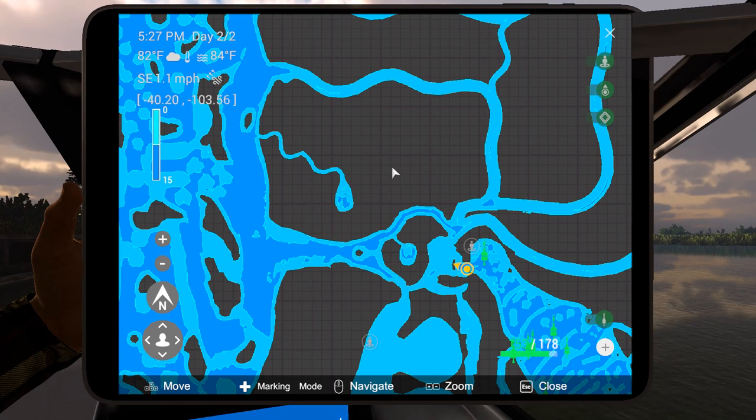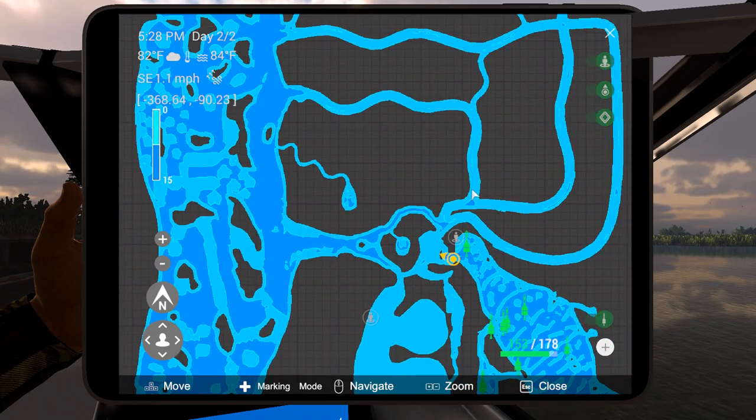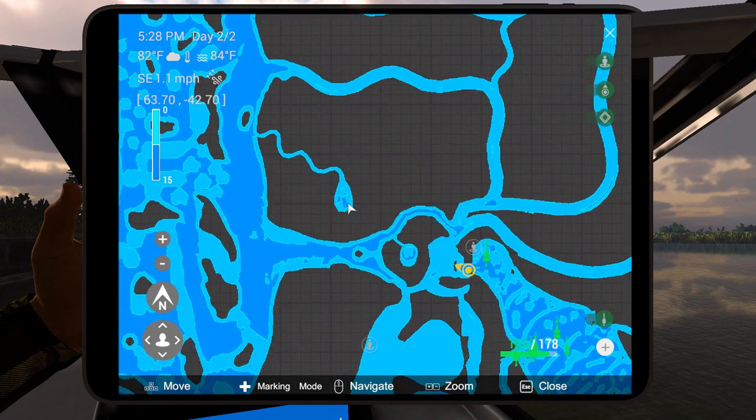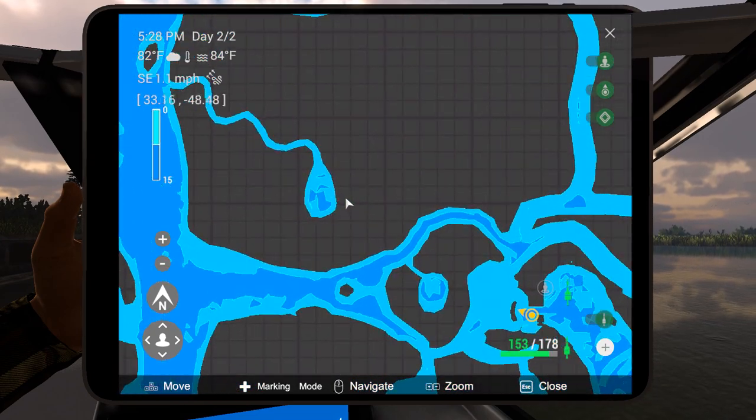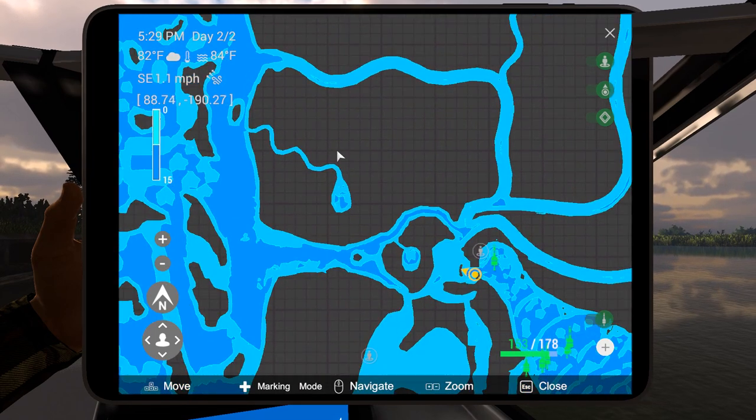Not easy to get to, and I would never have thought that's where you'd find this guy, but apparently this is where he's found, and he's going to be found here only at night. So I will tell you this, in Fisherman Fishing Planet, I caught some unique longnose gar in this location. So, good place to fish for the freshwater fish.